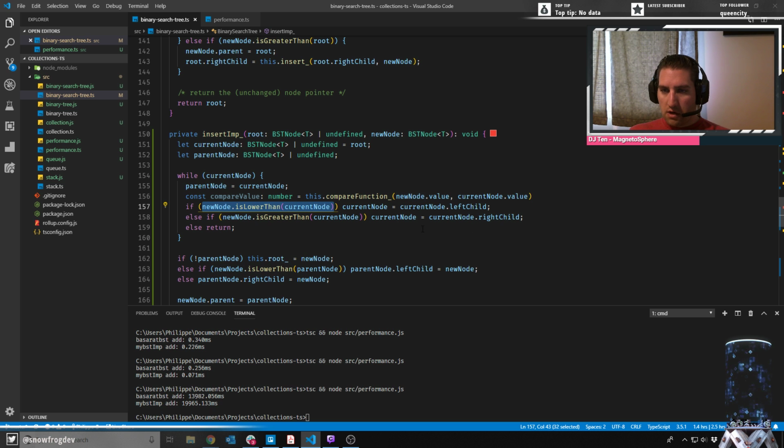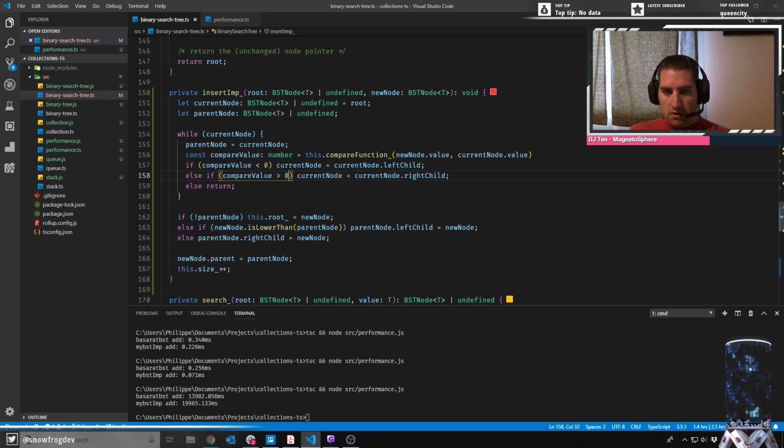The new node is higher. No, it's lower. Okay, so compare value is smaller than 0, and then we do compare value is bigger than 0. Cool. And then we can keep this one here.